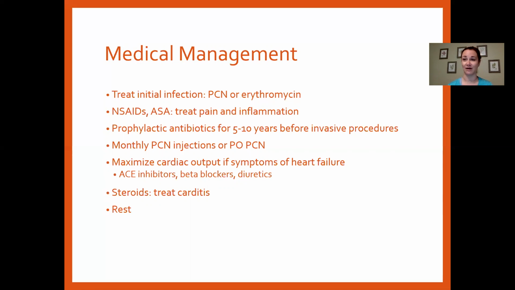And we also want to maximize their cardiac output if they have symptoms of heart failure. Again, we're going to treat those with antihypertensive medications, diuretics to decrease that afterload and preload. They may need steroids, so just a little bit more of that anti-inflammatory component than what the NSAIDs can provide. So the steroids would help treat the symptoms of carditis, and then lots of rest. They're going to be very fatigued, and they need to just rest and let the antibiotics do their work.